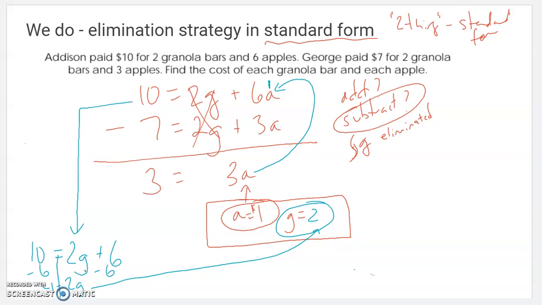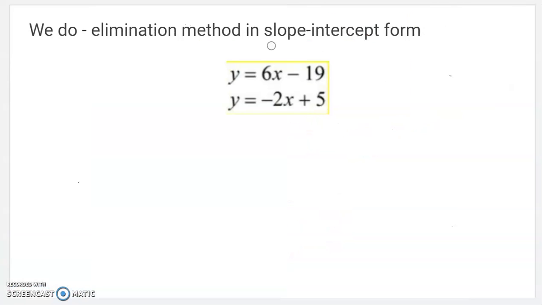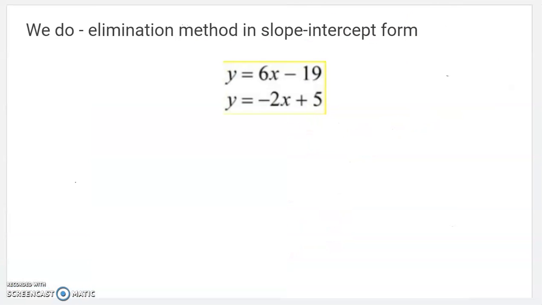Okay. Also works in slope-intercept form. If you want to unpause when you're ready. Here's a system of equation in slope-intercept form. Always works in slope-intercept form because you're always going to have this. Super easy to do. So I'm going to still write. We're either going to add or subtract them. You may do either. I know all of our examples today have been subtracting. That is common. It's kind of easy to notice when that happens.